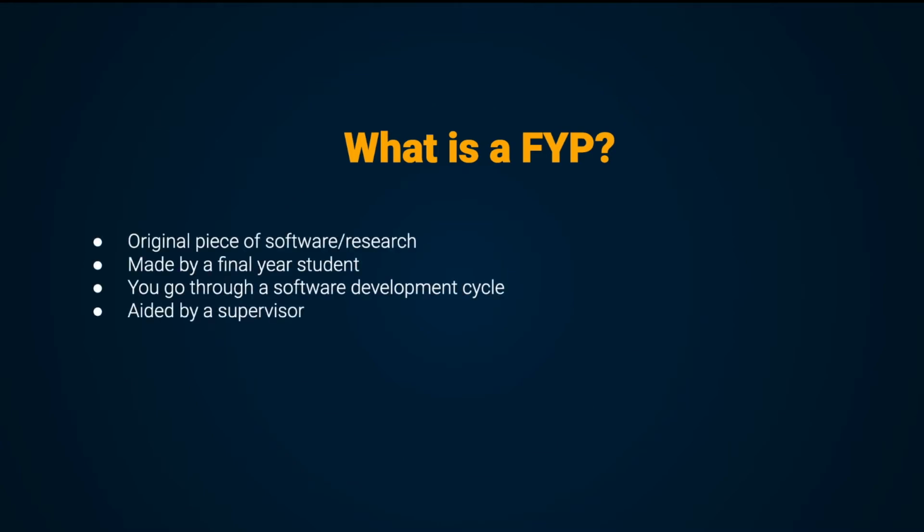So again, let's go over what is a final year project. It's an original piece of software or research created by final year students, which has to be original. You can't copy it, or you will be charged with disciplinary conduct, and you may have to drop out of the course. So make sure you do it yourself and not copy it.